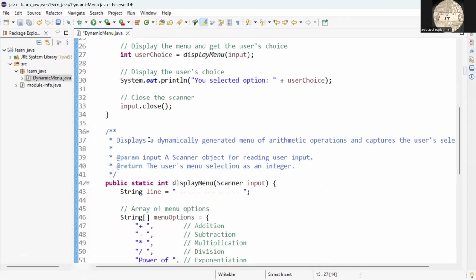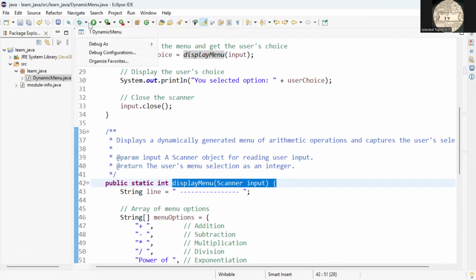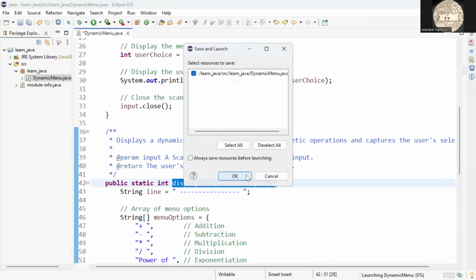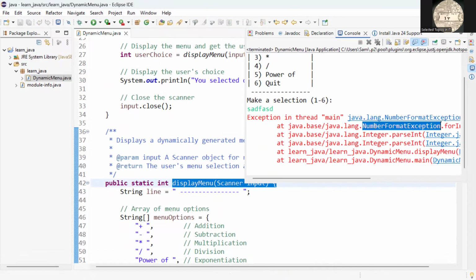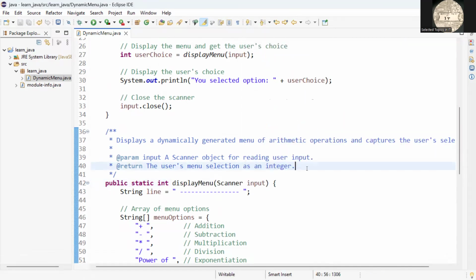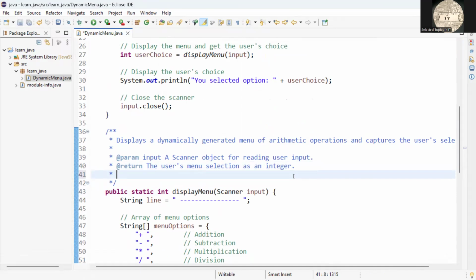So this method throws an exception, but it doesn't handle the exception. So if I run the program and put in some text, that throws a number format exception. So that information we can also describe, the exception that a method may throw.